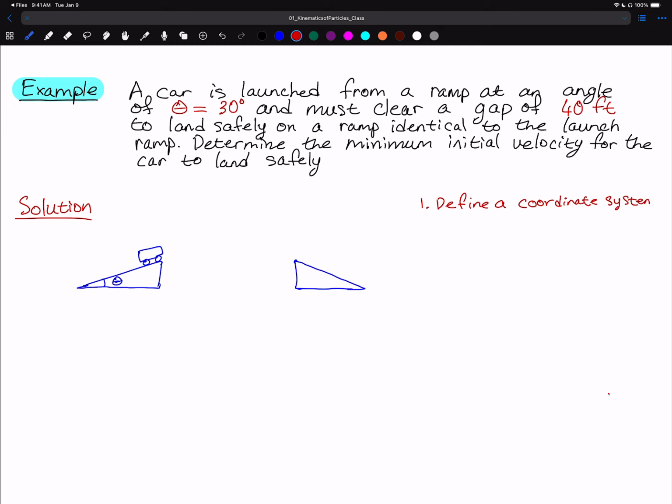So the first step we'll do, to that end, we're going to pick an origin. I'm going to pick the origin to be the bottom of the ramp. And then I'm going to choose perpendicular directions. In this case, we only need 2, and I'm going to use Cartesian coordinates. We're going to put I in the horizontal direction, J in the vertical direction. And then we're going to have rotation counterclockwise be positive.